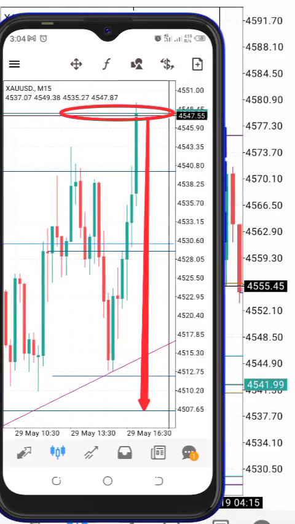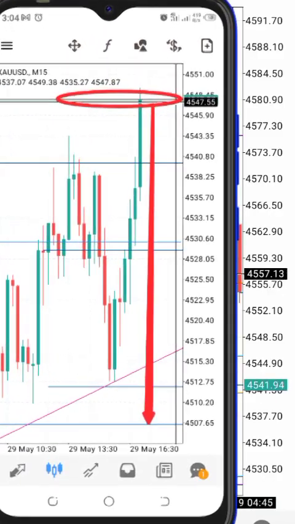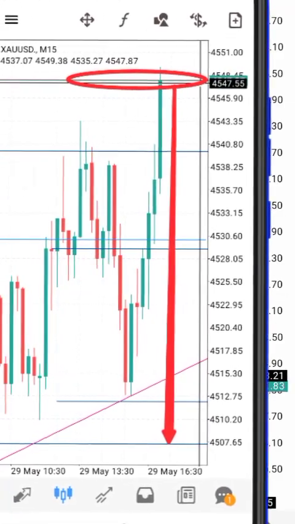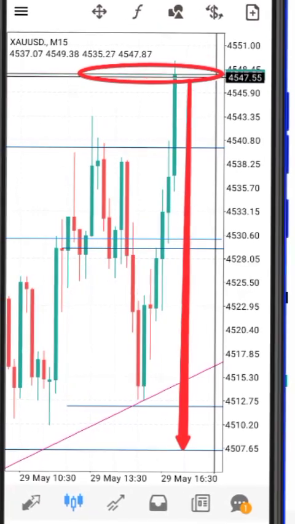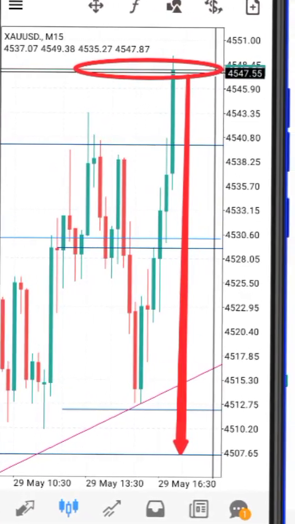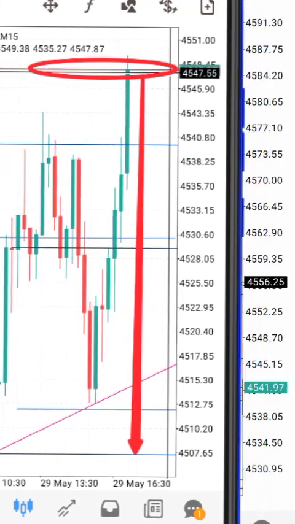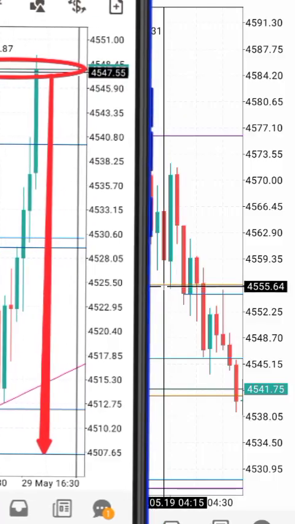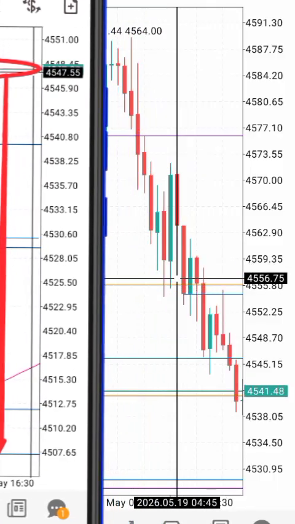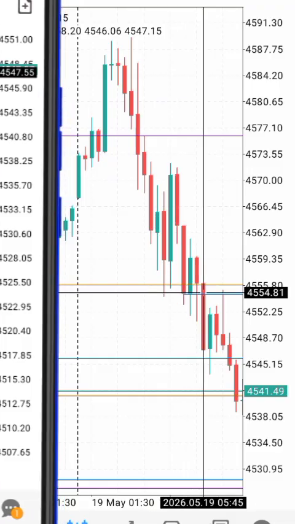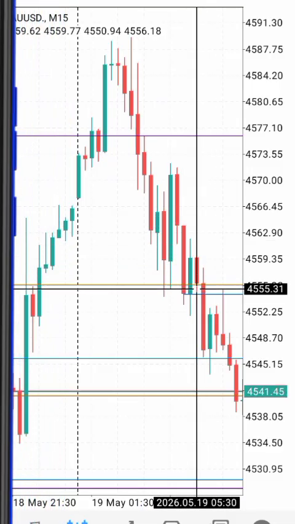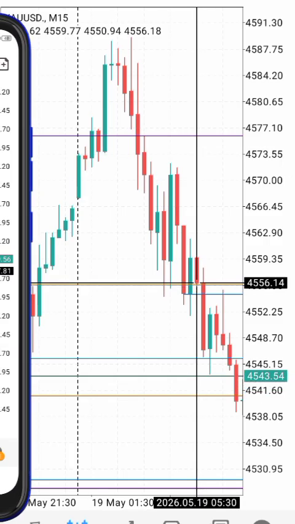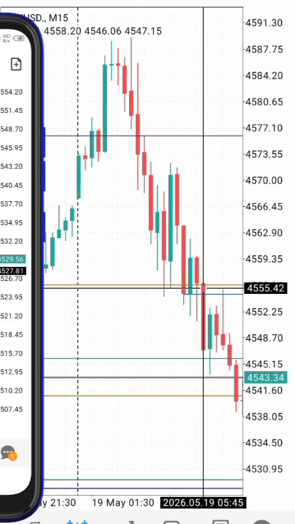Okay, but based on our rules, we now wait for entry level 1 to be traded successfully before we trade entry level 2 and entry level 3. So right now we are at entry level 1 entry, and the first confirmation is to see a break. First of all we want to see a test, then we want to see the break. So now we saw the break take place here, and a new break in the direction of the same entry level 1.